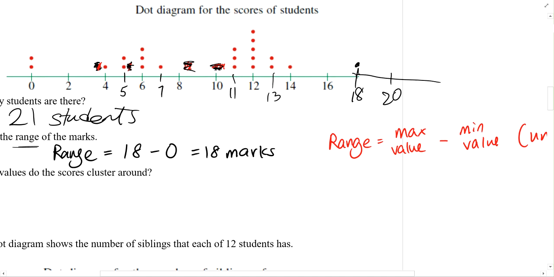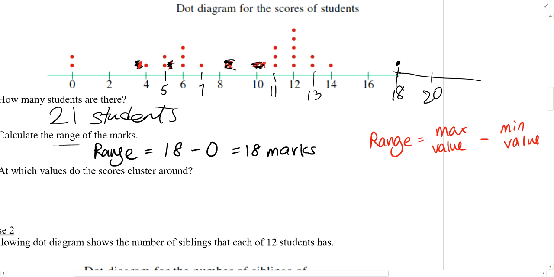So do you see all these inside my calculation? Am I working? Maximum 18, minimum 0, and I have my units, 18 marks. What is the range? 18 marks. Okay? If I tell you that these are the results of your class, out of 20, somebody scored 18, 2 people scored 0, and so on and so forth.